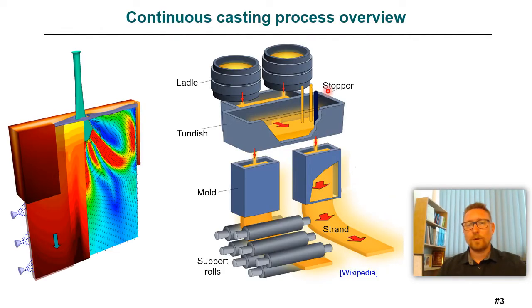Continuous casting is a complex industrial process which starts with fresh melt in the ladles, which is fed to the continuous casting tundish. Here the flow turbulence is reduced and primary cleaning of non-metallic inclusions happens. Then the fresh melt is fed into the water-cooled copper mold. In the copper mold, complex phenomena of turbulent flow and primary shell growth happen, and there is strong interaction between the fresh melt flow and formation of the first solid.